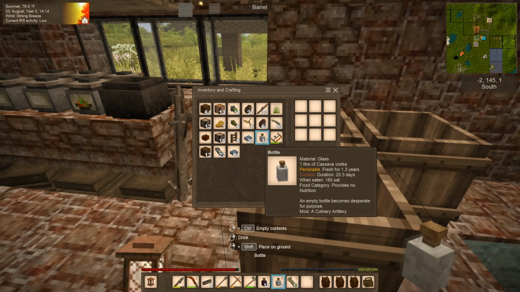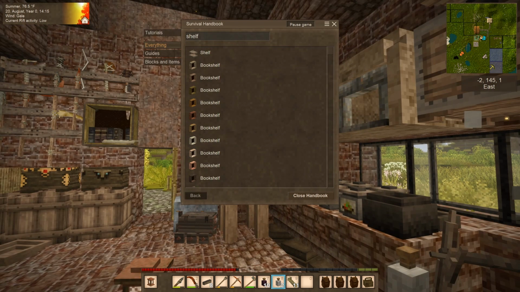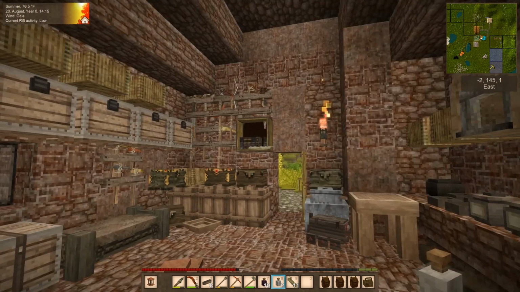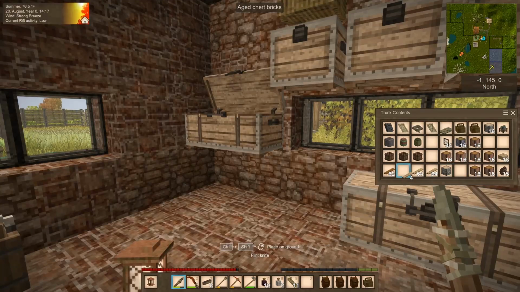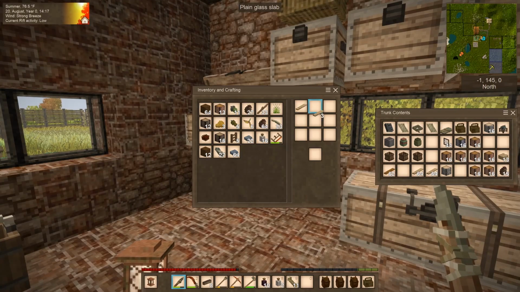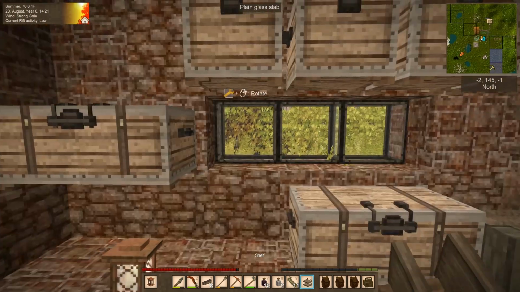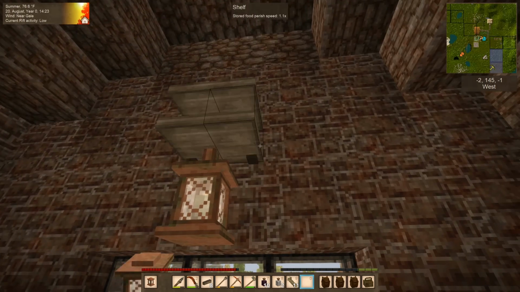We are going to have a lot of bottles. We might need to make some sort of a shelf here for bottles. Does this actually allow us to put bottles on it? Well, there's only one way to find out here, right? We do have enough leftover boards that we can experiment a little bit. So let's go ahead and make ourselves a shelf like that. And where do we want to put this? Let's see here, maybe up here. Let's put a shelf up there.